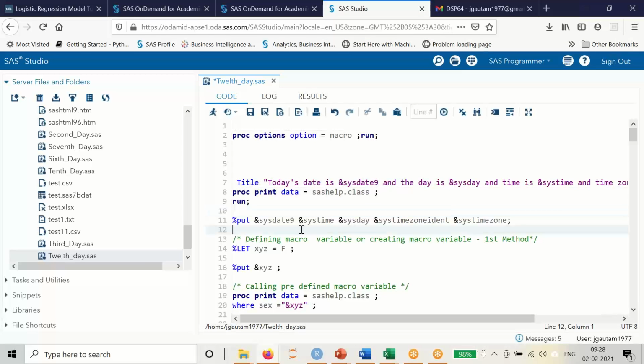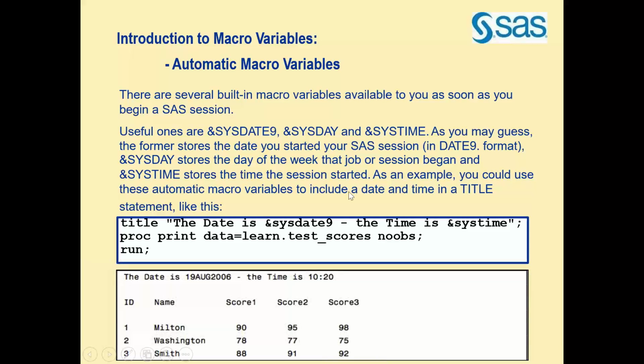Alright. Now, any question till now on SAS macro variables? Did you try this example?